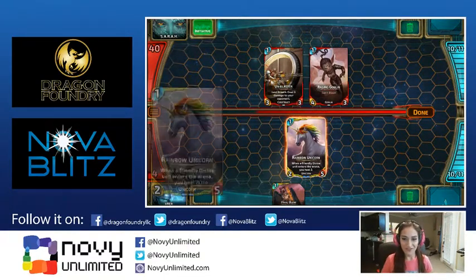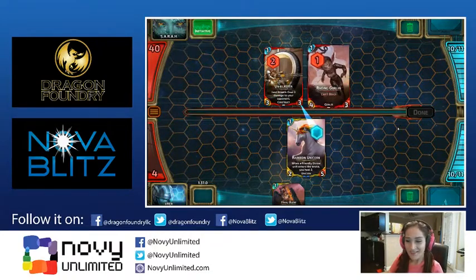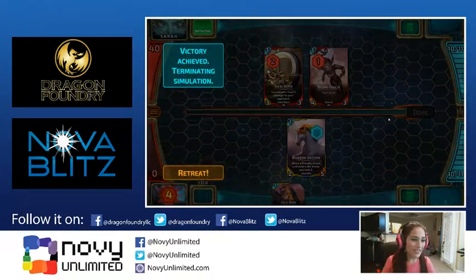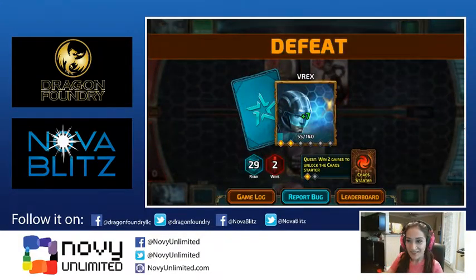Blaine says, call it a hunch, but I think you might lose this one. Blaine, shush, Blaine. You know what? I see you online, Novy Blaine. I will take you down, Novy Blaine. Now we're on a losing streak. Oh, it's calling you out, Blaine.